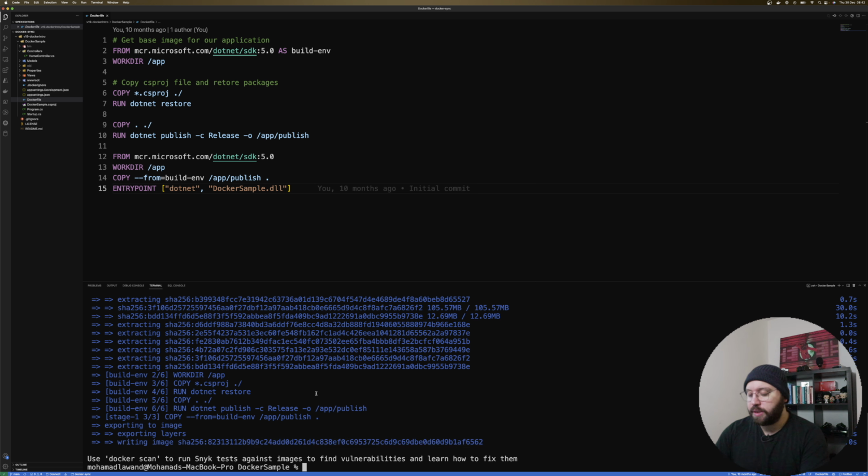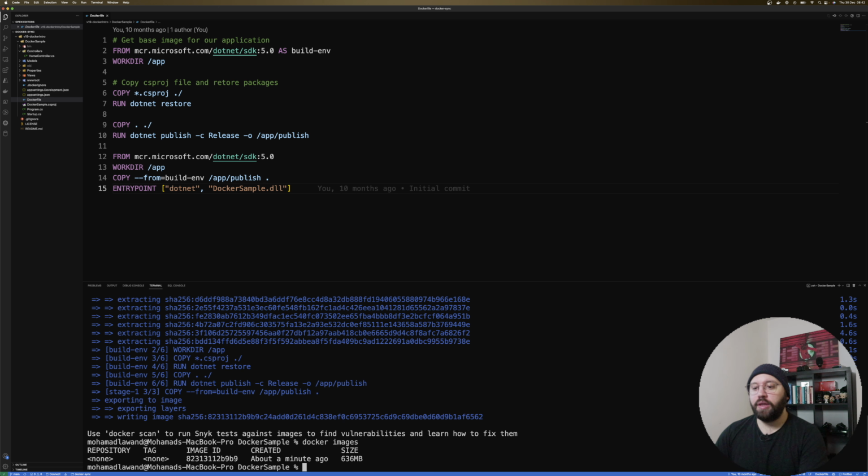But before that, let's see if we put Docker images, we can see here that we have a new Docker image, which is the one that we have just created, and we can see that we only have the ID for it. We don't have anything else. But right now what we're going to be doing is we need to tag this image with a human readable name. So let's do this right now.